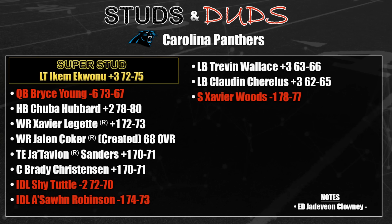The run game surrounding Chuba Hubbard has been really good. I'm going to stop short of saying fantastic, but they've been able to lean into this, and we're going to get Jonathan Brooks here tomorrow too, which is, a lot of potential to have a really fun 1-2 punch here. But Chuba just has excellent vision and just really accelerates to the outside really well. He's been an explosive runner into the second level. He's tied for 8th in the league in 10-plus yard runs this season.